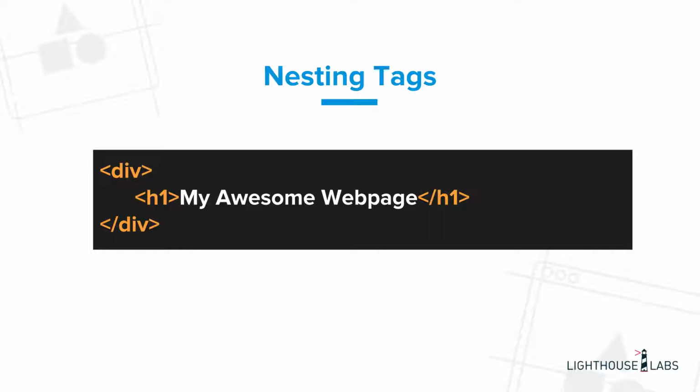Okay, so we can also nest tags, and actually this is what we're going to be doing most of the time. I did that a little bit when I showed you the div container with the paragraph inside of it. That's called nesting. And the way we describe it in terms of code is by using parents, children, siblings.